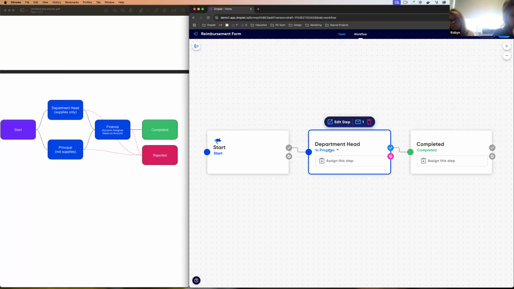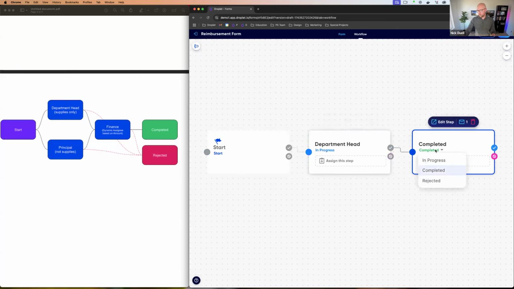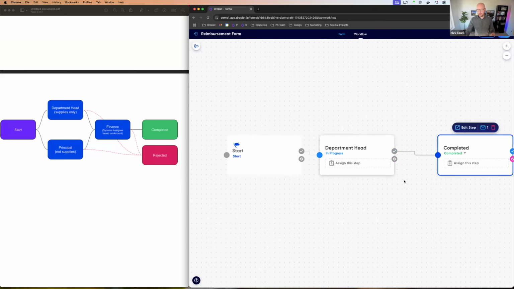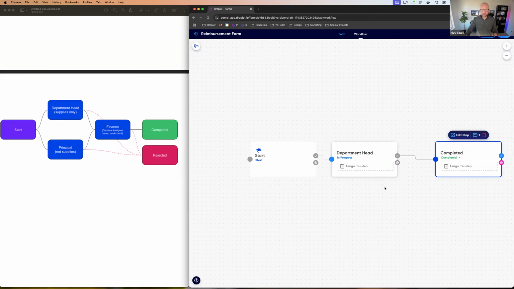Now this is its status. And that matters for managing submissions. When you're on the all submissions page, you'll see those statuses as different colors. Might be familiar with that. Primarily 3 statuses: in progress, completed, or rejected. I could change this from completed to in progress, but most often you want to have a completed step. So I generally just kind of shift this further down the workflow and add other steps that are defaulted to in progress.